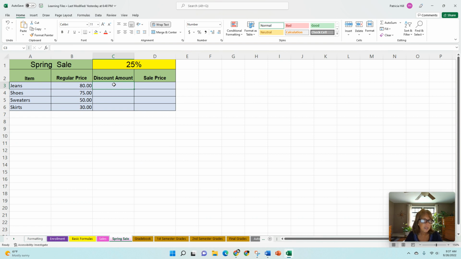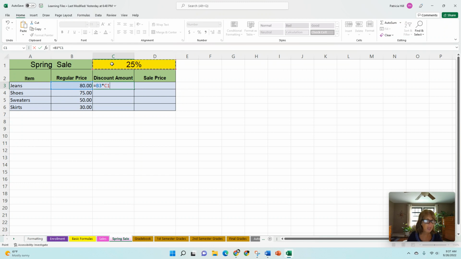Now this process is called an absolute cell reference. The difference is that when the formula is copied, it's always going to point to the cell that I specify. Here's how you do it. Build the formula the same way, equals B3 times C1.